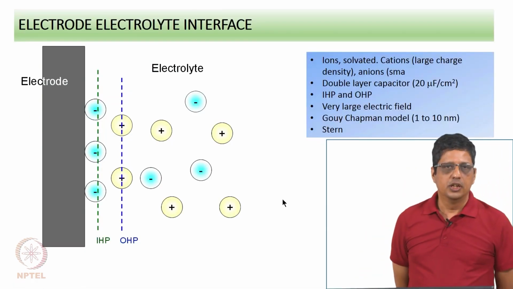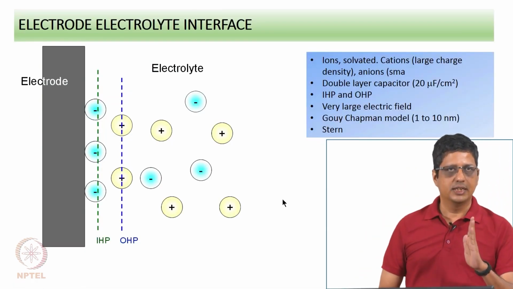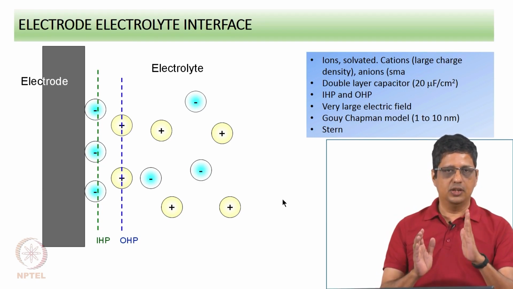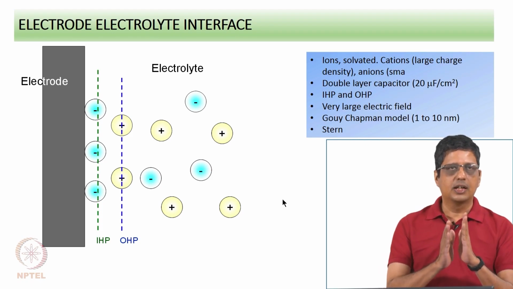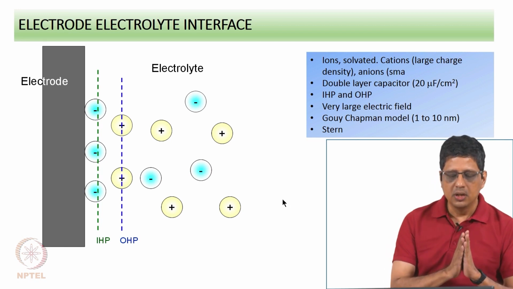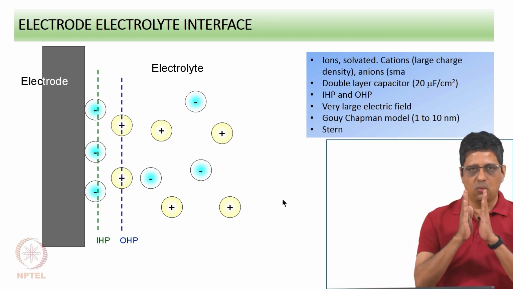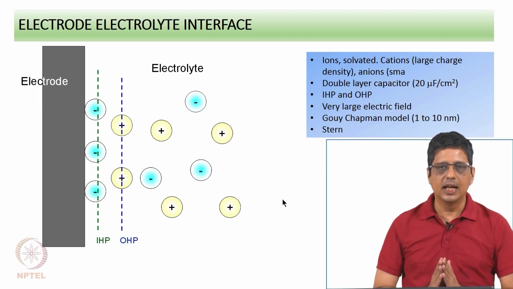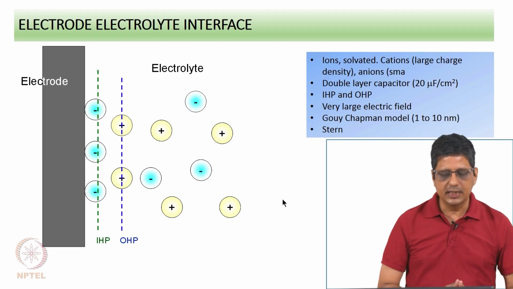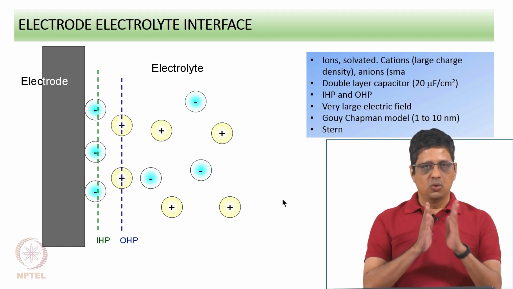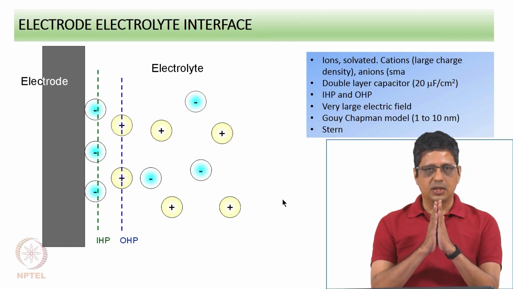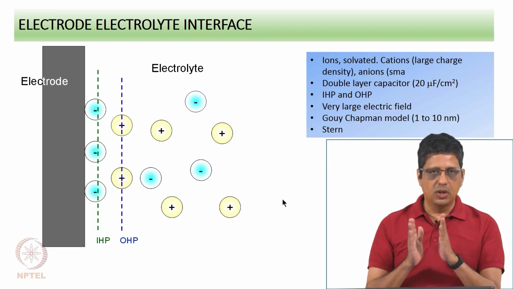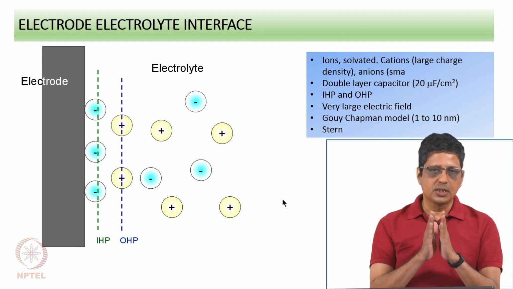If you imagine you have a metal electrode on one side and a water-based electrolyte on the other side, the moment we put a metal into the liquid, ions in the liquid will come and adsorb on the metal. So, this can be visualized as follows: you have one layer of ions adsorbed on this electrode and that forms what is called the inner Helmholtz plane or IHP, given by the green line here. Once you have many ions adsorbed on the surface, ions of the other polarity, positive ions here for example, would come close to this. So, this forms what is called a double layer.